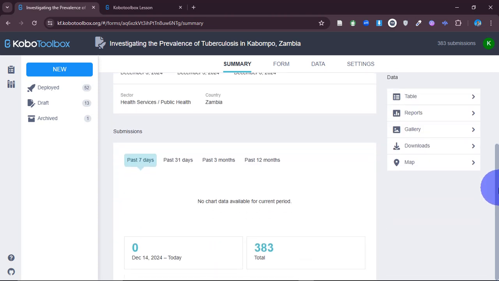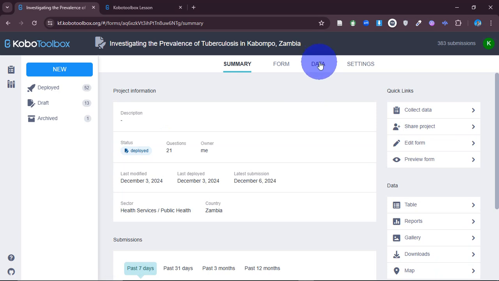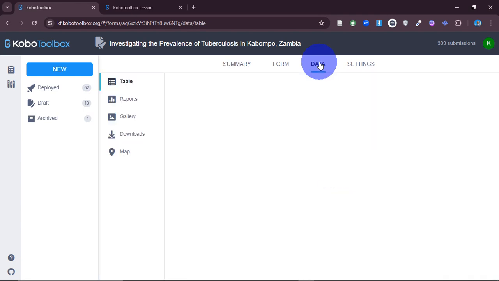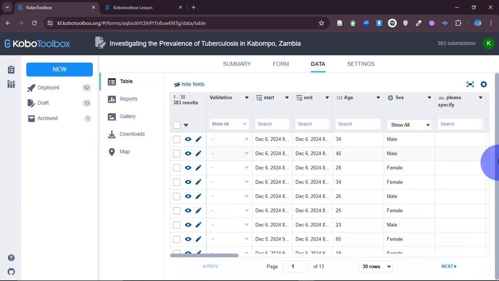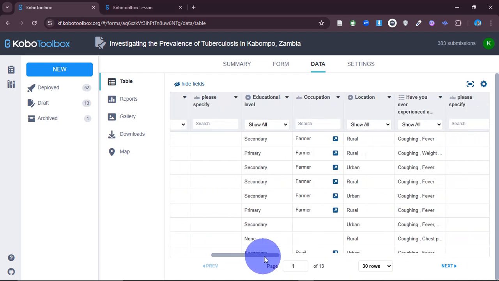And then when you click down here, you'll be able to see total submissions from 14th December up to today. And then when you come on the data, this is where you have to come now. So you click on data, and data will be presented to you in different ways. So there's a table here. You are able to see the submissions that have been made.